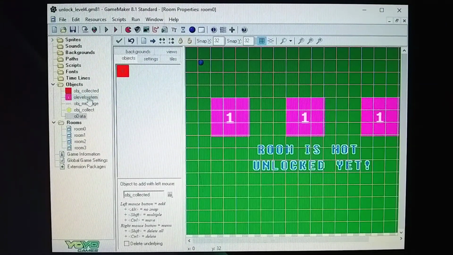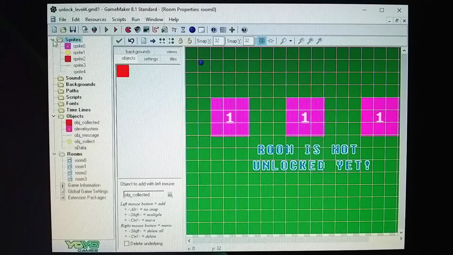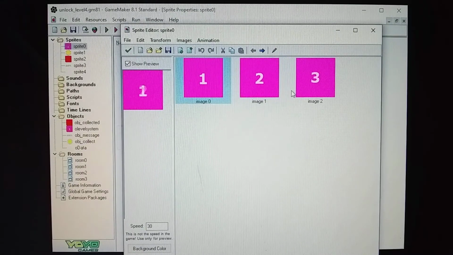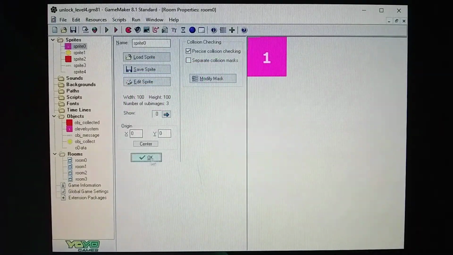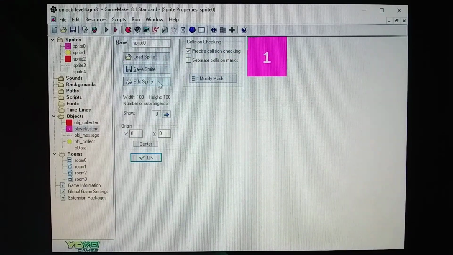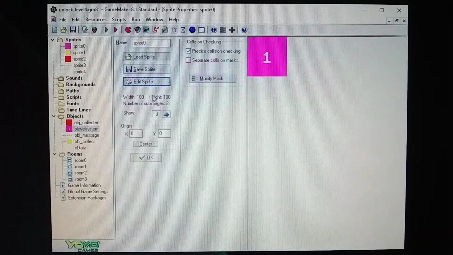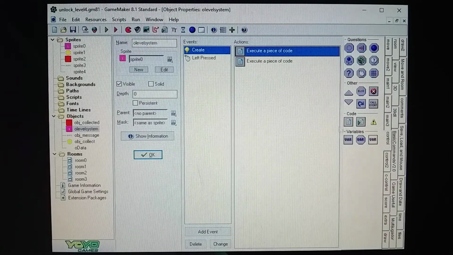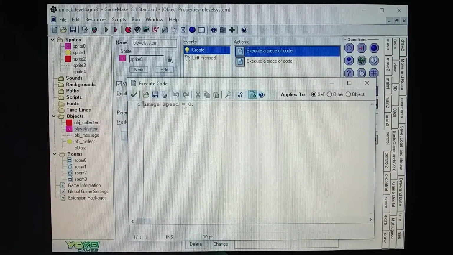And then in your O level system, you have the sprite object that has all the images in that one sprite that animates quickly. And it does the same thing here in the object. It animates quickly. The first thing you do is you do a create event, go to control tab, bring over a code sheet, and you say image_speed equals 0. And this will basically stop the animation from happening. It will stop on image 0. It won't animate anymore. So you need that code in there first.